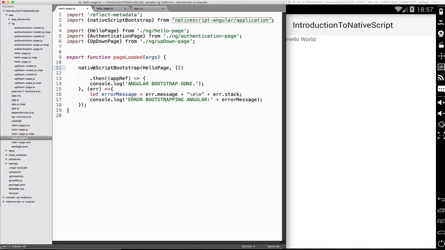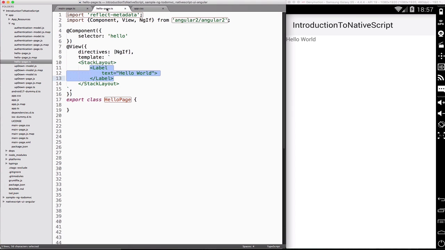Then we call NativeScript bootstrap, which is an Angular 2 call, and pass in the module as an argument, and basically that will load the application with the module itself as the first thing. And now you can see on the right hand side it says hello world.